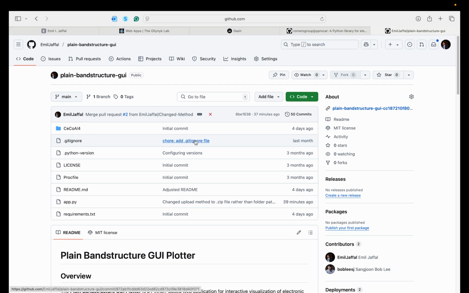And my end goal here is to make one unified website for the band structure, COHP, density of states, etc. But that has been quite a challenge, especially for someone who not only doesn't really know how to set up apps, to be honest, but also someone that doesn't really know how to code. Well, you know, it's a learning process. So, again, thank you for watching.